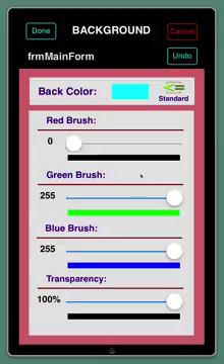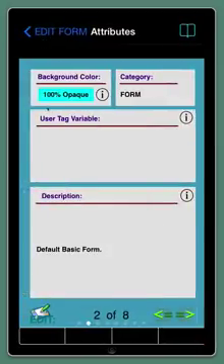And this will give you the ability to adjust that. It'll also give you the ability to adjust the opacity, okay, which is the transparency in this case. All right, so we're done. Okay, so you'll see the label changes cyan, and that's telling you that that's the background color of the form.